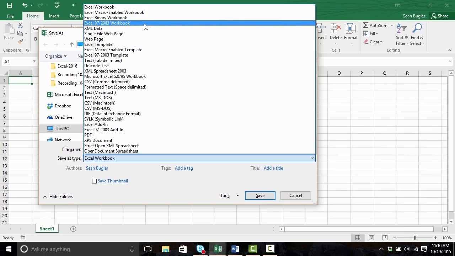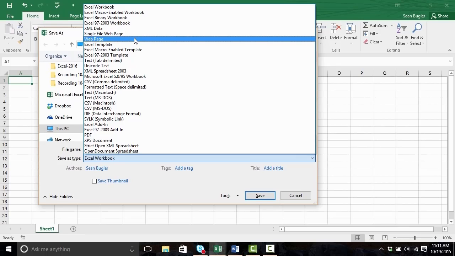For those of you who work with organizations or divisions that might have older versions of Microsoft Excel, they can't read the newer versions of Microsoft Excel workbooks. Anything from 2007 on can't be read by Excel 2003 or earlier versions of Excel. So in those instances, we might actually need to save it as Excel 97 to 2003 or the .xls document workbook.